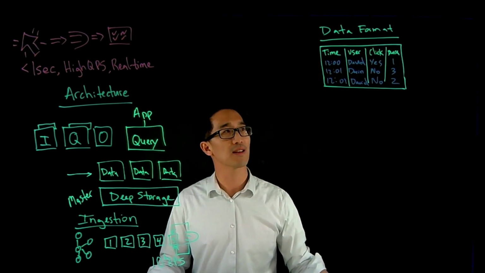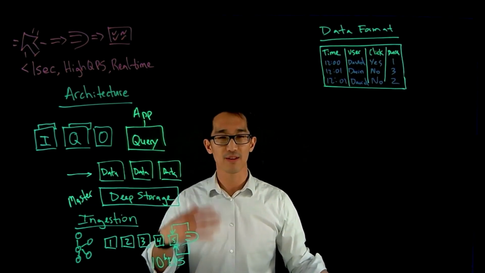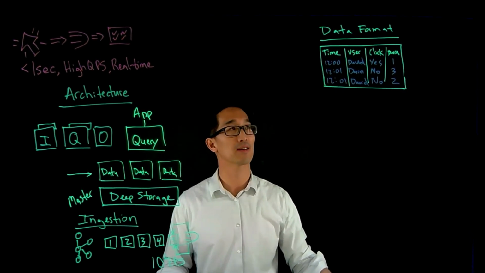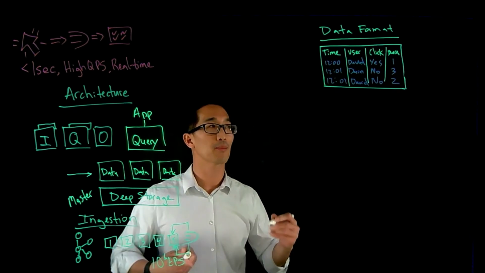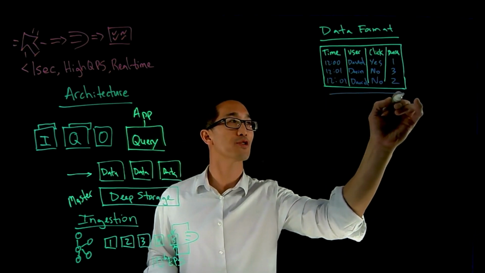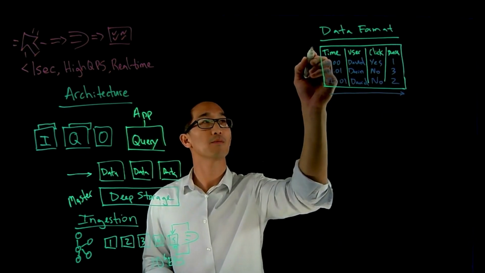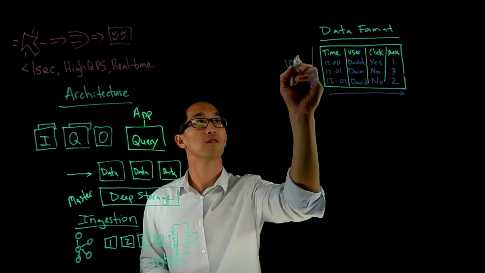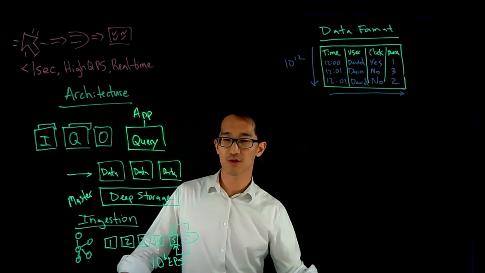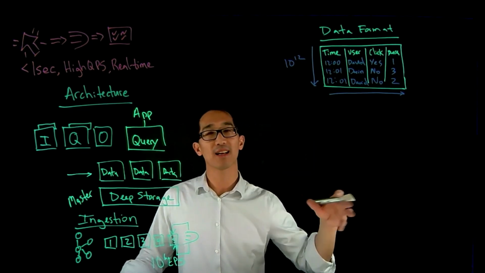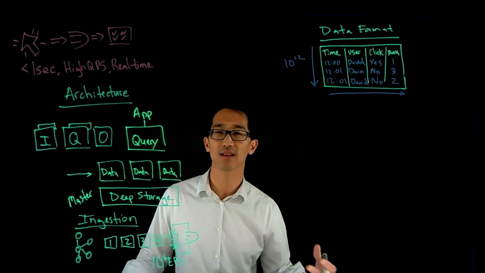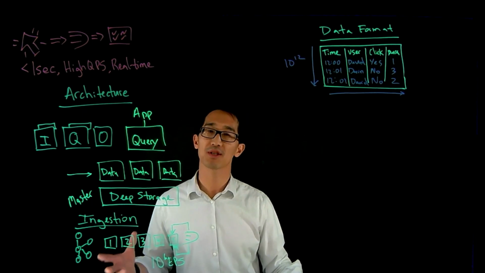Now, what's really interesting is that when you think about clickstream data or event data in general, scalability plays a really important part, and that's really a unique aspect of where Druid is so prevalent in the market. When folks are working with event data, they can be dealing with hundreds of dimensions, but also trillions of rows of data, which begs the question, how in the world is Druid able to manage so much data at scale? But even more importantly, how can it support aggregations and analytic style queries when you have so much data?